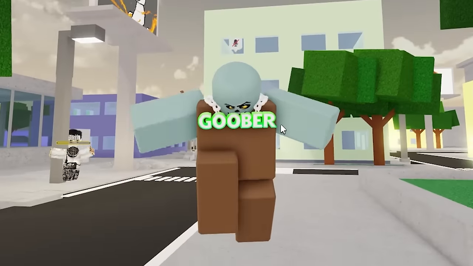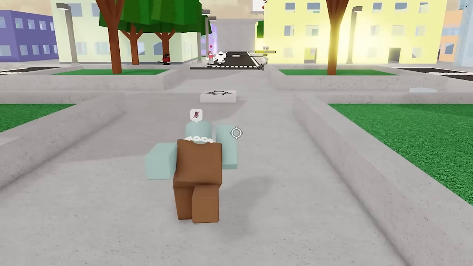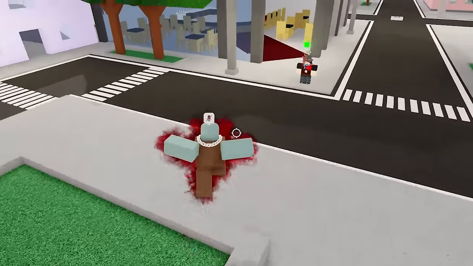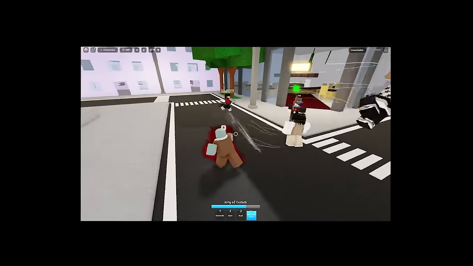Okay, here we go, bro. Why am I jumping like this? It looks like I'm a bird trying to fly, dude. This game's so goofy. All right, I'm going to use my ultimate. I'm literally going to run. I'm going to activate it right here. Here we go. You're such an annoying brat. All right, I'm going to trap people inside of my domain. All right, here we go. Domain now. Go. No! I wasted my domain expansion.